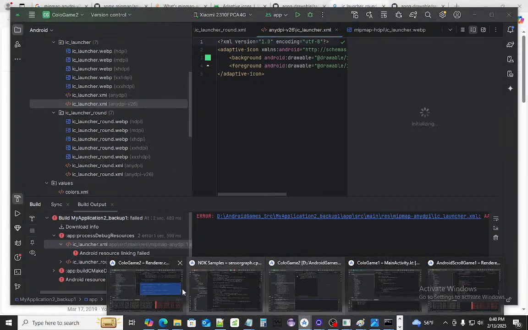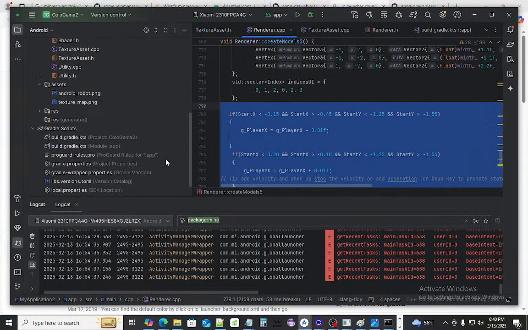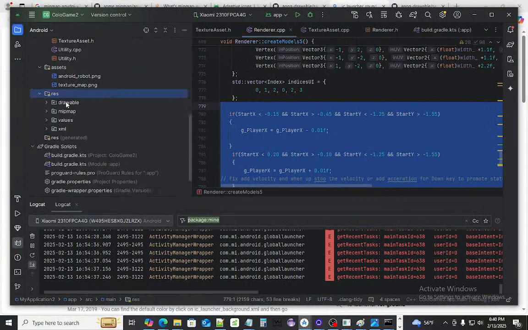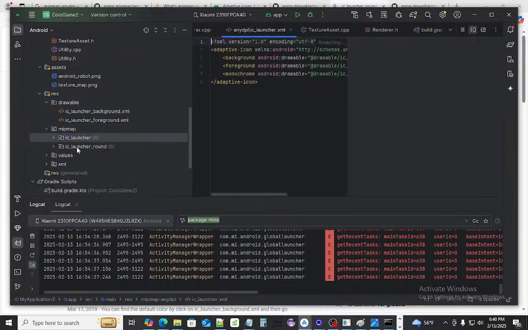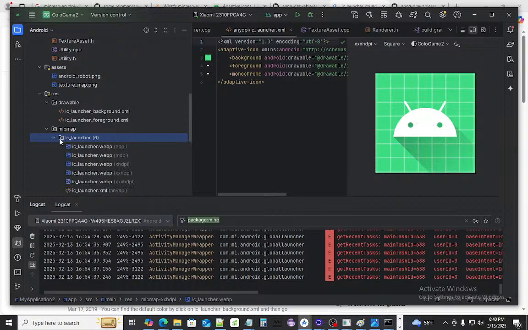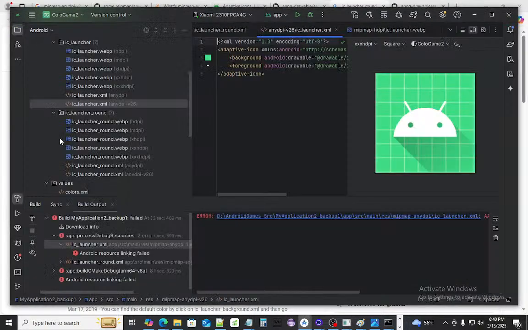Let's double check. That one has 7 files, this has 6, so it is here.